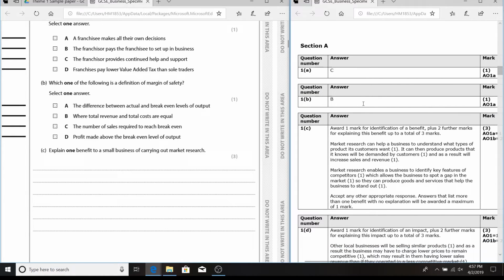Okay, so here's multiple choice answers, and here's a couple of example responses that are provided. They're quite wordy though. They don't need to be as wordy as that, okay? So one benefit to a small business carrying out market research. So what could that benefit be? Understand customer needs. Leads to what? Well, if you understand your customer needs better, then it leads to you developing a better product. Okay, therefore business survival is more likely. I don't know, what's that, 13, 14 words?